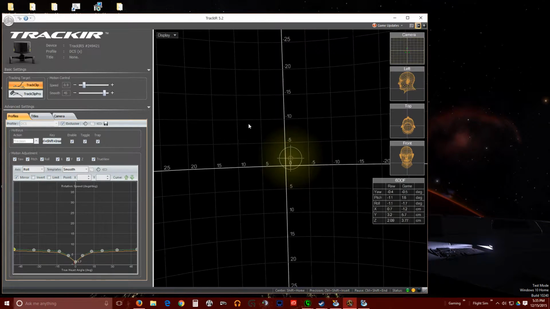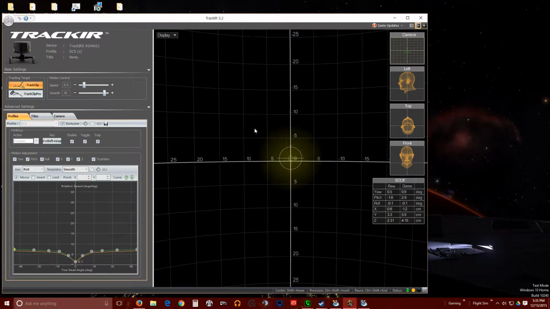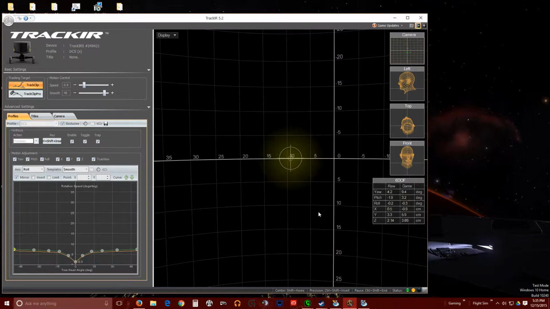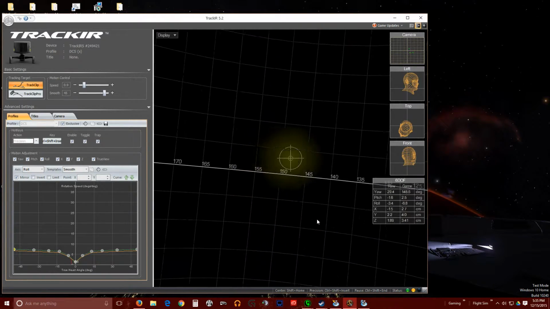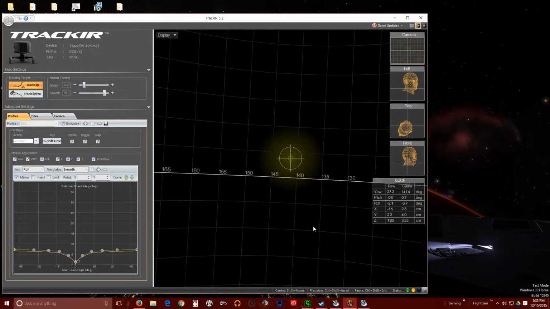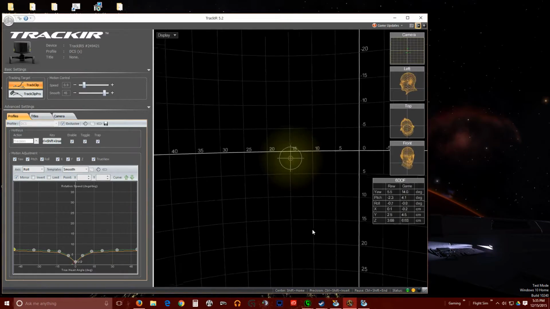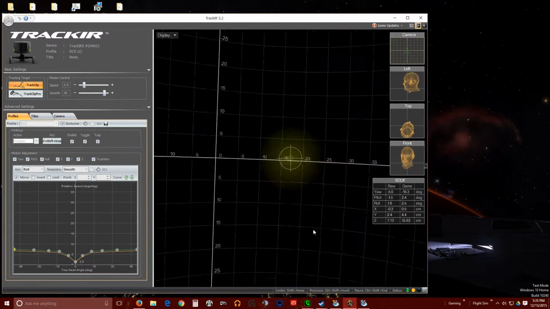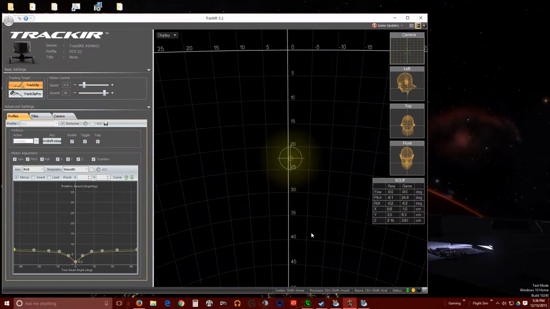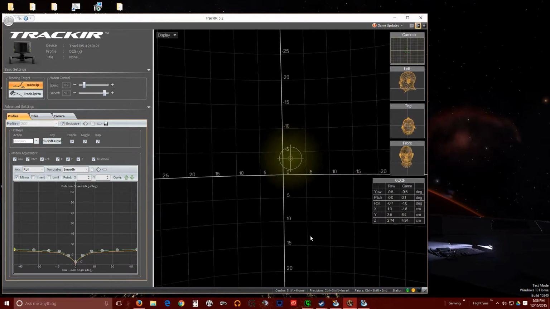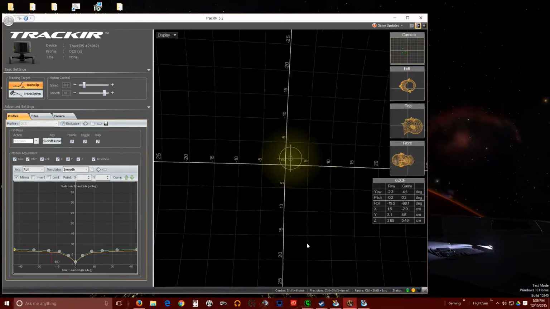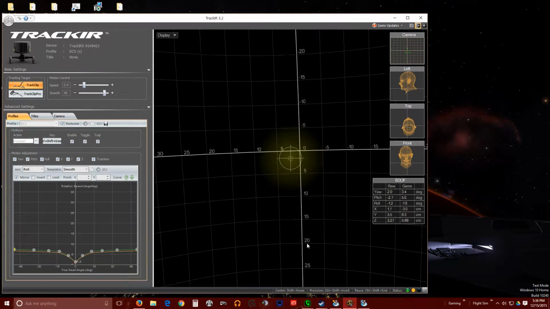So I'll shift into 3D view for it. You'll see that currently I've got it fairly well centered. Yawing to the left looks fine. There's a little bit of roll happening there, and I'll get into that in a minute. To the right looks fine. Up, just fine. Down, just fine. No issues there. If I roll while looking straight ahead, it seems to do okay.